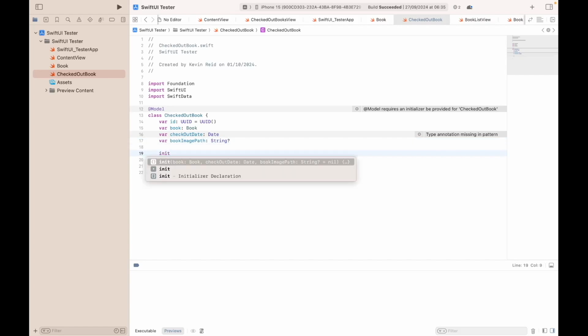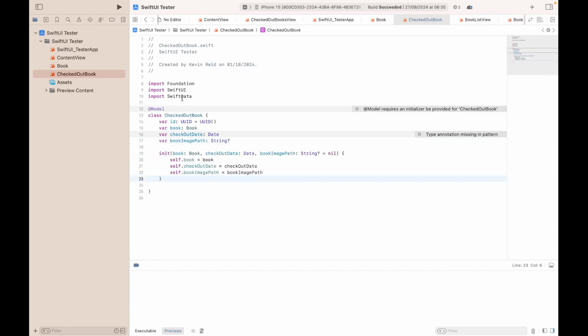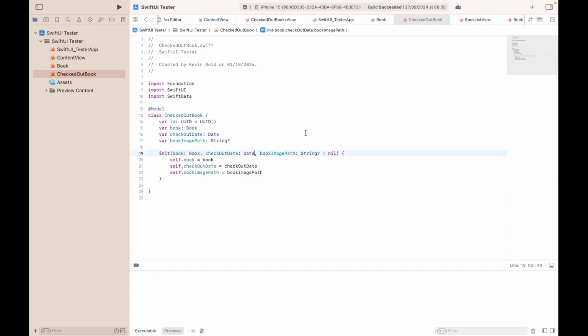Then we create our initializer again. And date should be equal to Date, which is today's date.